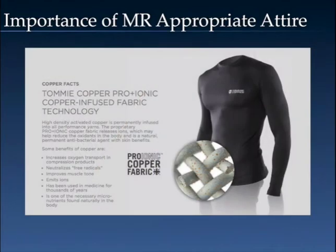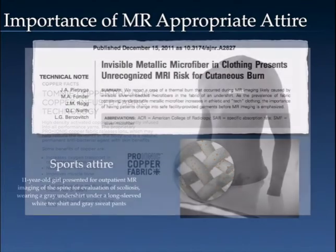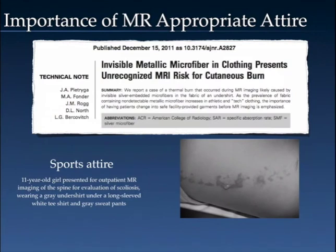I think most people are pretty aware that the tech clothing, Tommy Copper, Under Armour, Lululemon, just trying to think of some off the top of my head, these types of clothing is very common for them to have metallic fibers or invisible microfibers that, again, are metallic. And there have been several reports of these heating. In fact, here's one. This is a report from 2011.